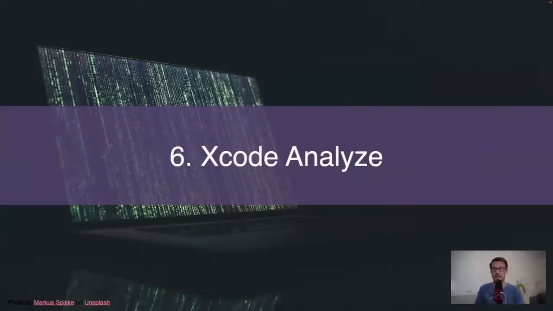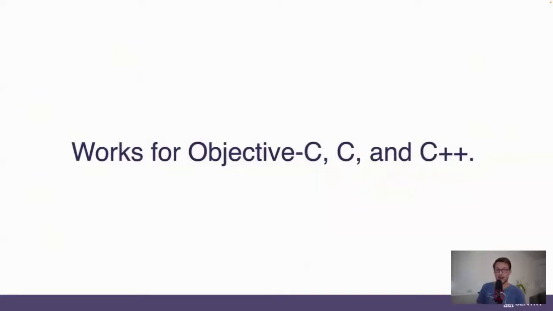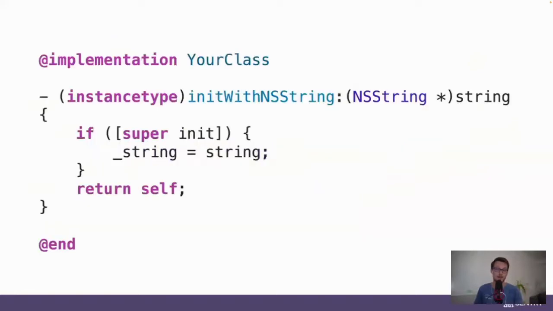Now let's have a look at Xcode Analyze. That's a powerful static code analyzer that works for Objective-C, C, and C++ code. So why am I even mentioning this? We write new code, of course, usually in Swift if you write an iOS application, but maybe you have some legacy code that has Objective-C or some other code that is C and C++. And this code, if you never wrote Objective-C code, it's pretty easy to get it wrong. And it's just good for you to have something that tells you if there are any bugs.